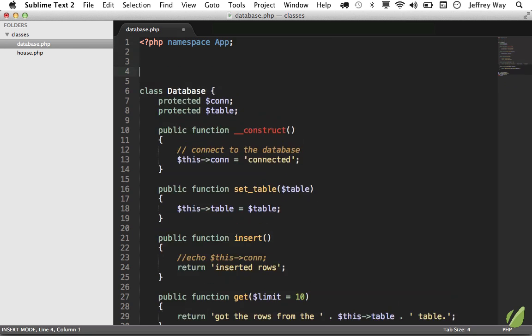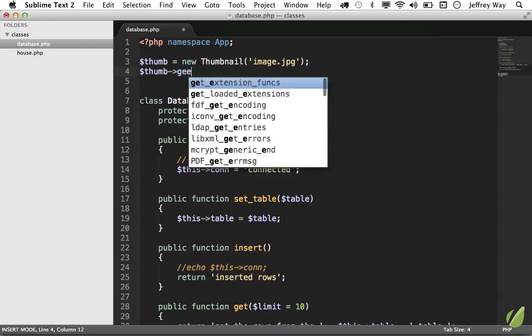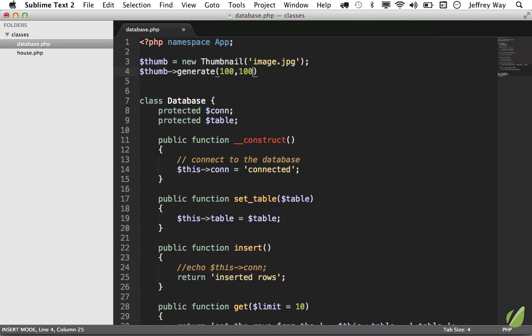And then you could do things like new thumbnail, like this. And the first parameter would be the name of the image, image.jpg, and what you want it to be. So we'll say 50 by 50. And then that class would generate a new thumbnail. Or you could simply instantiate it with the name of the file, and then you could say thumb generate 100 by 100, like that. And maybe you could even set the coordinates. So the center coordinates would be 40 from the left and 200 from the top of the image, or something like that. But notice how convenient that is, and it's more elegant and readable.